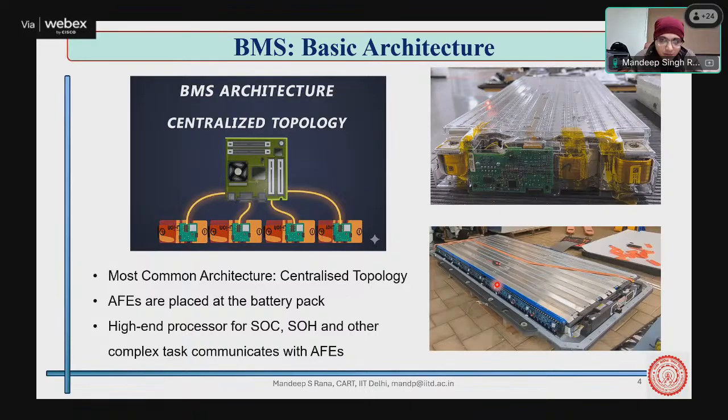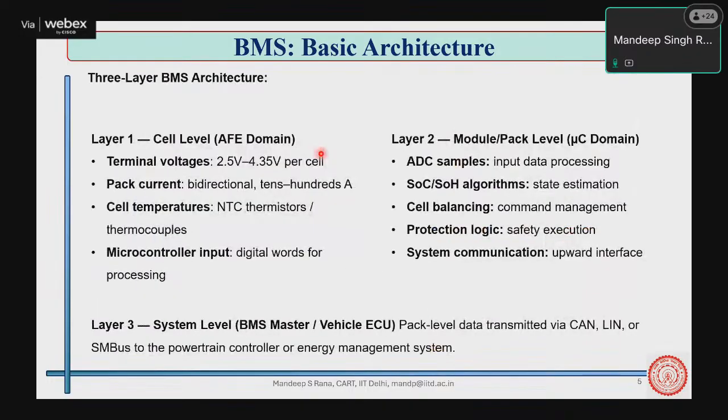if you talk about the BMS architecture, it has ultimately three layers. One is the cell level, which means you are looking at each and every battery pack, and within the battery pack you have various small cells together. And looking at each battery, taking care of things at each battery level, is the cell level. Generally, this is where the AFE, which we call the analog front end domain, comes into the picture. And today's topic focuses on this particular part as a hardware implementation, meaning when we really try to implement it in our own product, let's say, in that manner.